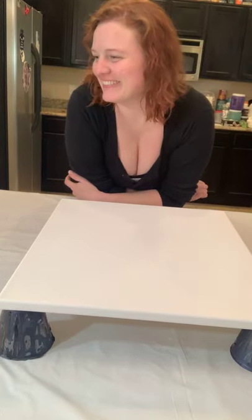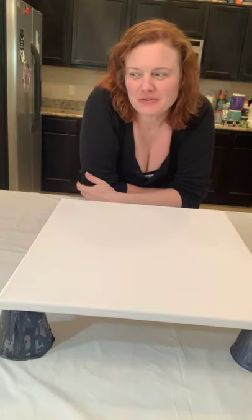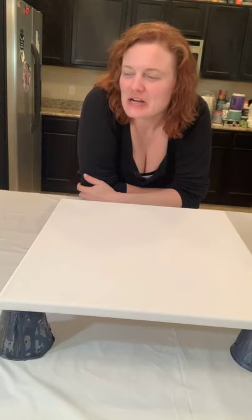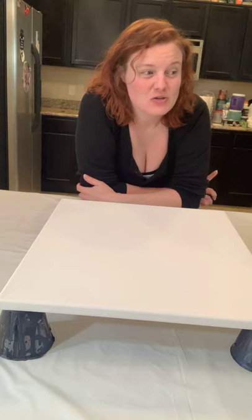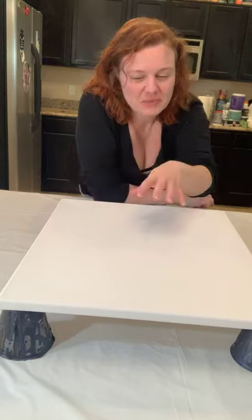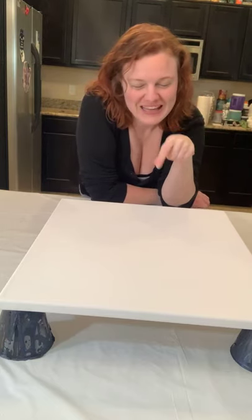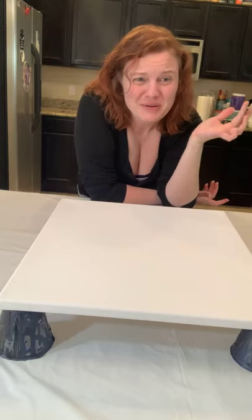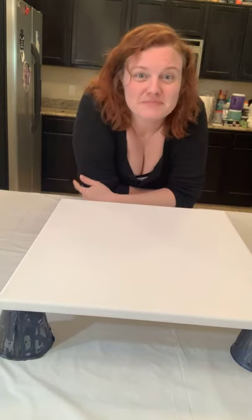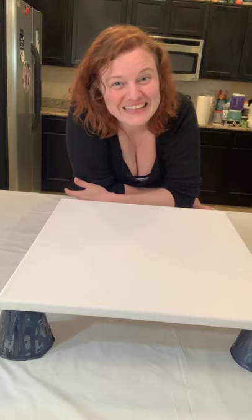Alright, here we go. So, tonight I've been thinking about doing something. I don't know if it's unique necessarily, but I've never seen anybody else do it. So, what I want to do is an open cup, like I've been doing, but I want to do a split cup pour into the open cup. Might be cool, might just look like a regular open cup. Don't know. I've never tried it, and I've never seen anybody else try it. So that's what we're gonna do tonight.